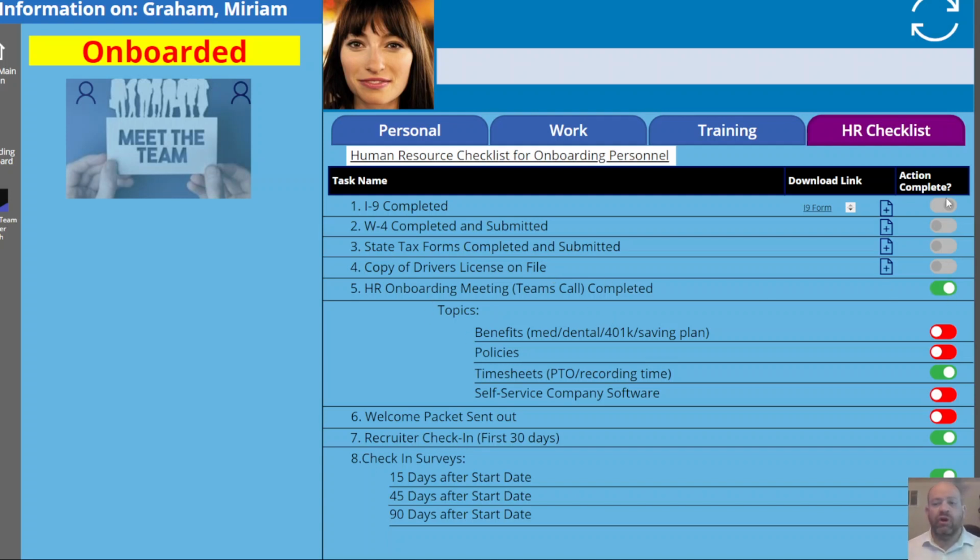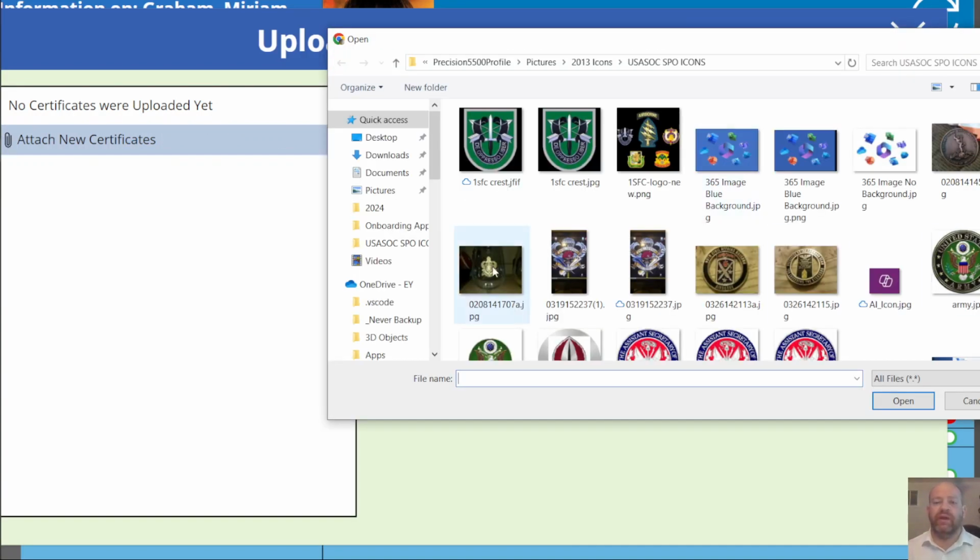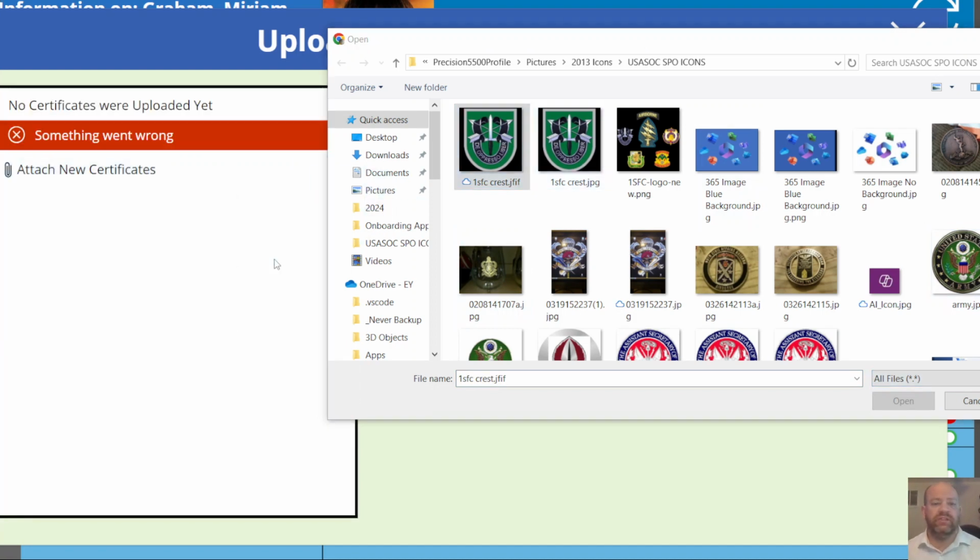But these first four are automated. Okay. Once a form has been entered here, this toggle will go from the left to the right. That's how you know it's been done. So let's go ahead and add something in here. It's the same upload box. It says certificates, which I probably should remove. All right, so we're going to put this, say this is good.